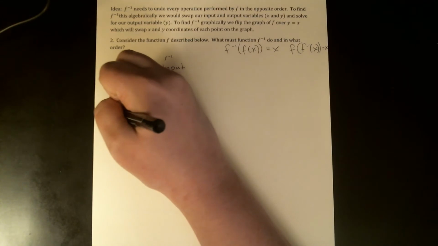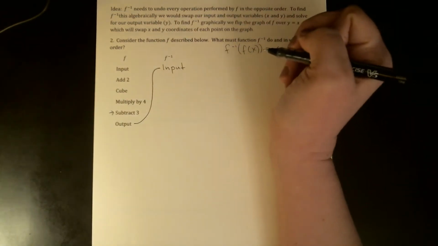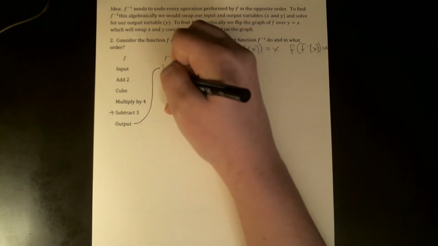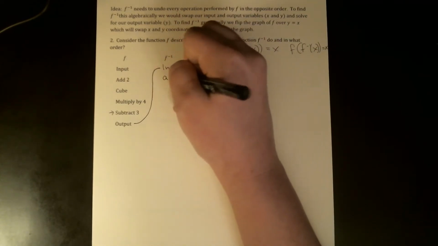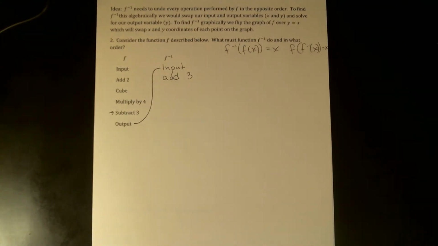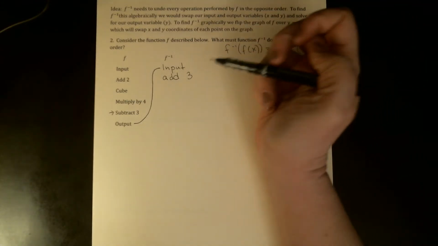Okay, so we need to go in backwards order. So we're going to go to the subtract 3 first. If we would like to undo subtracting 3 from our variable, we should start by adding 3. And it's really important that when we compose functions, which is what we're going to do, the plus 3 and the minus 3 are right next to each other in order of operations. Otherwise, they won't cancel. And that's why we have this reverse order thing happening.